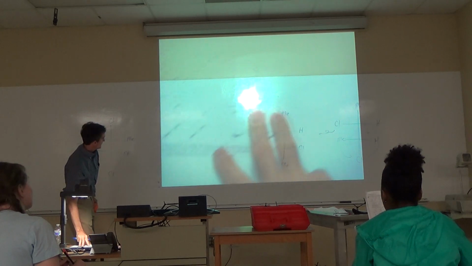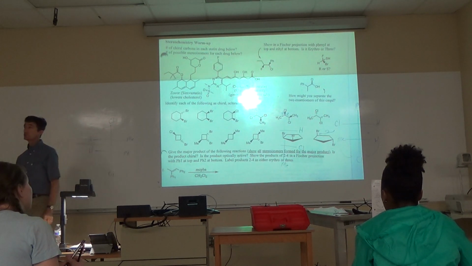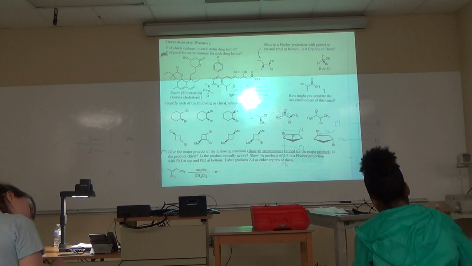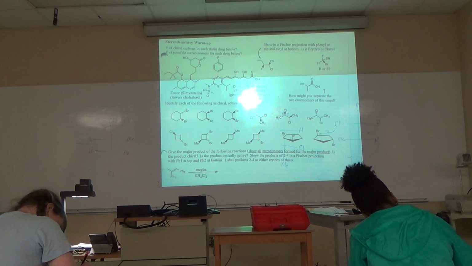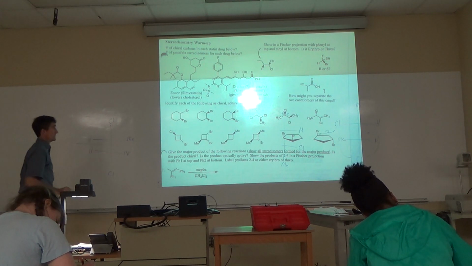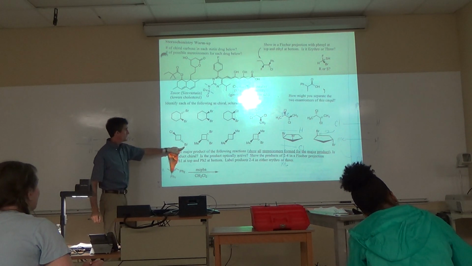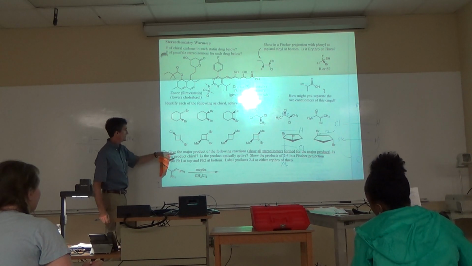Let's look at these other ones here. Basically, what are we doing? We're trying to find Waldo, because ultimately the answer to whether it's chiral or not is whether it has a mirror plane or not. That's another way of saying, is it symmetrical or not? First one here: where's Waldo? Or is there no Waldo?